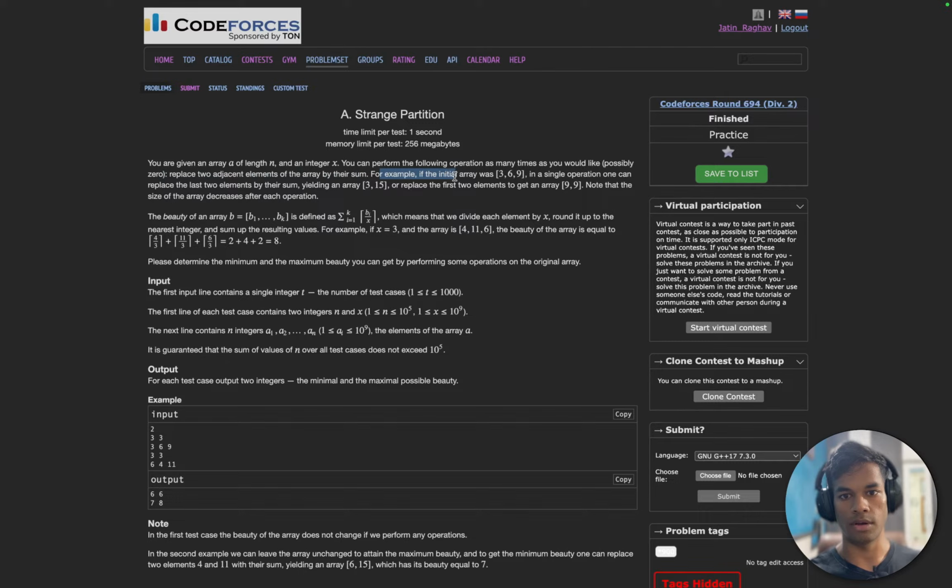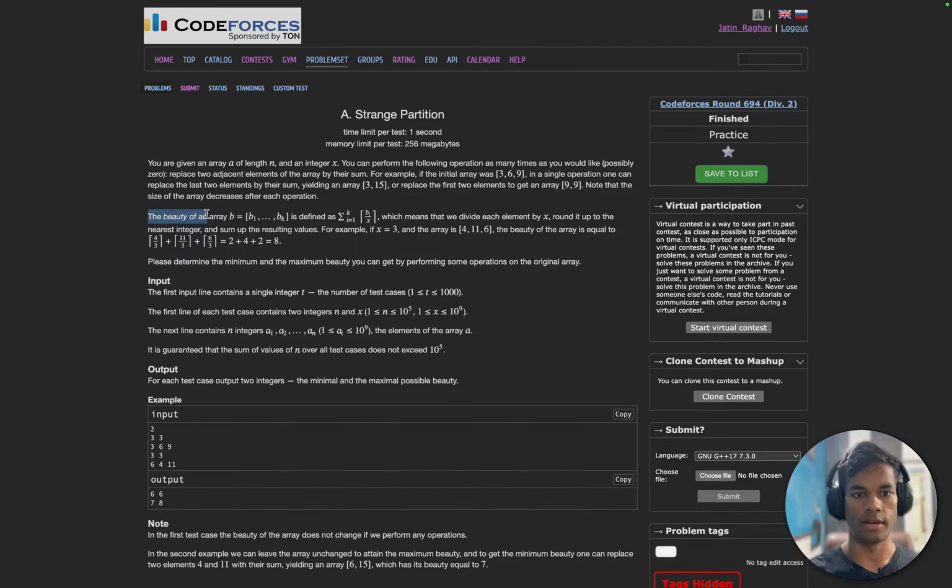For example, in the initial array you can replace the last two elements by their sum, or replace the first two elements by their sum. The total sum of the array is the same. Note that the size of the array decreases after each operation.